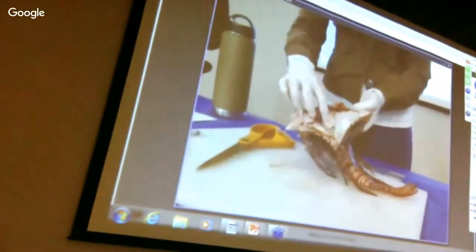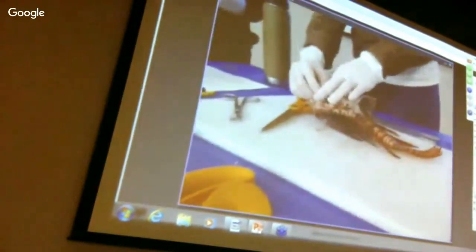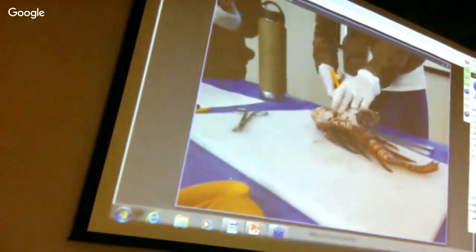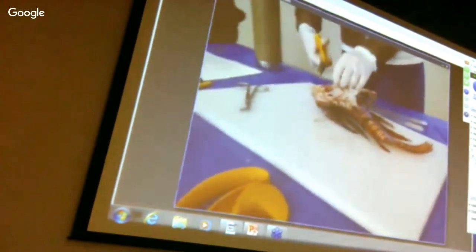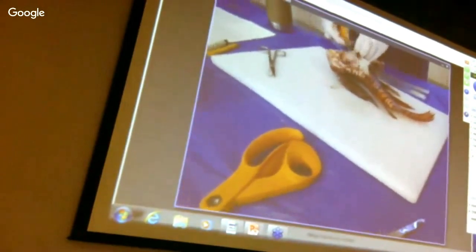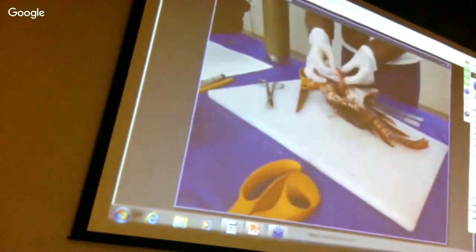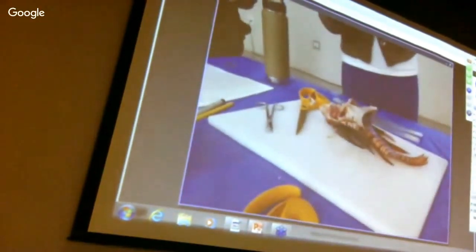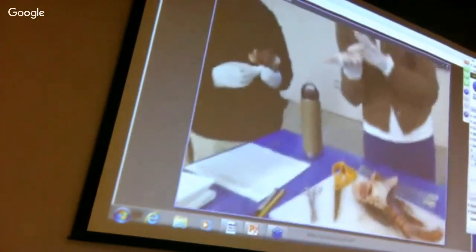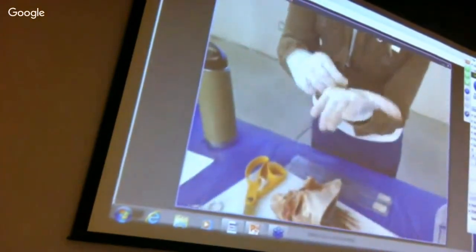So what we have in the back here is the stomach. What I do is peel that intestinal fat away, and then I can make a little sliver down the stomach here and see what they're eating. And it looks like in this lionfish, we've got a small fish that looks like a little red-lipped blenny. Poor little guy.